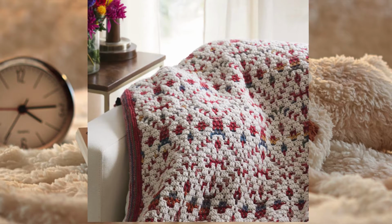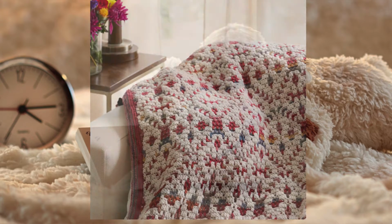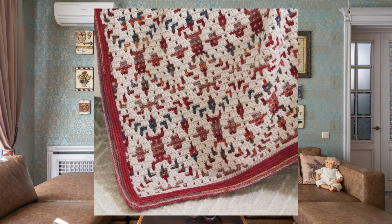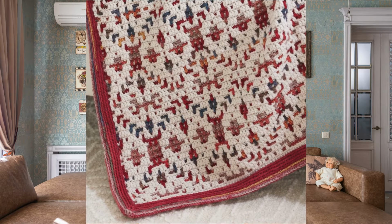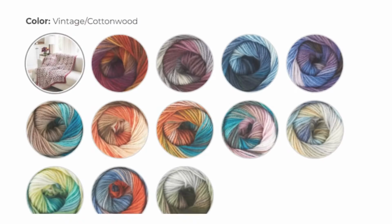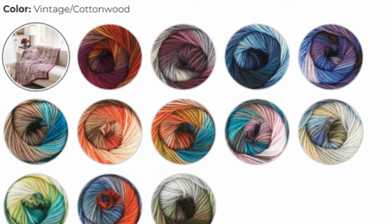With a choice of colors and a few essential tools, you'll embark on a crochet adventure that culminates in a masterpiece of coziness. Choose from vibrant Premier Color Fusion DK or soft Mary Maxim yarns, included in the kit, for a personalized touch. Choose your colors of yarn and start the project right away.